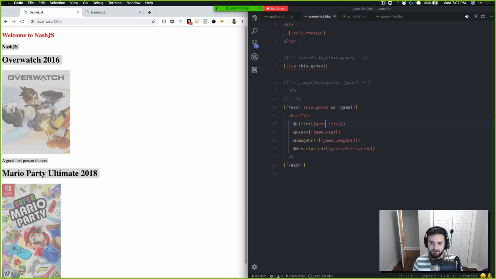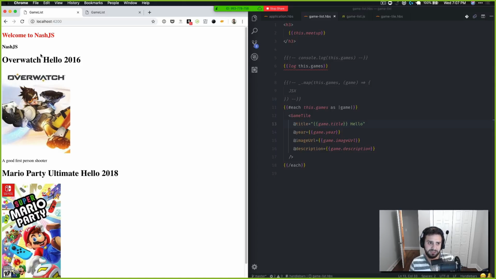We could even mix and match handlebars, or dynamic values, and strings. So we can do string concatenation similar to template strings. So I could say game title, hello, and add a space and hello to the end of any of our values.